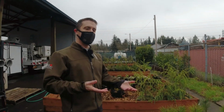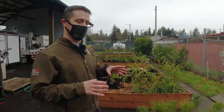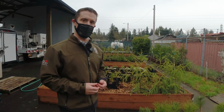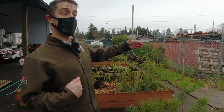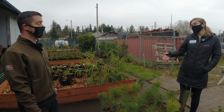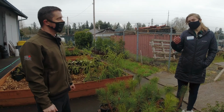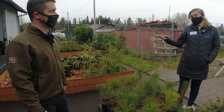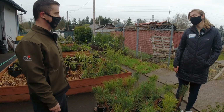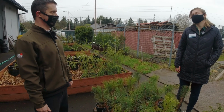So there's that idea of native. We just have to be very sure of what natives we have, how they're going to survive in the future, and make sure that we're planting trees that are going to be able to survive 100 years in the future. And that's kind of how the urban forest management plan can help us, because it's kind of like a guide to plant, protect, and promote trees in Milwaukee in a strategic way, which is great. Yep, exactly. Make sure that the trees we have now survive to the future, and the trees we plant now survive to the future as well.